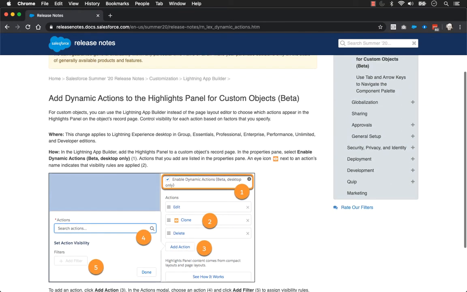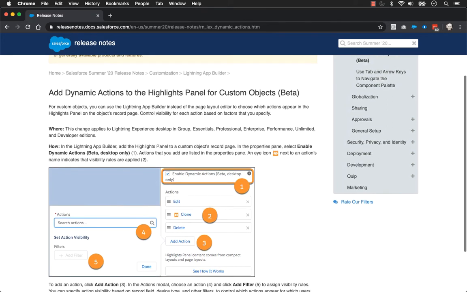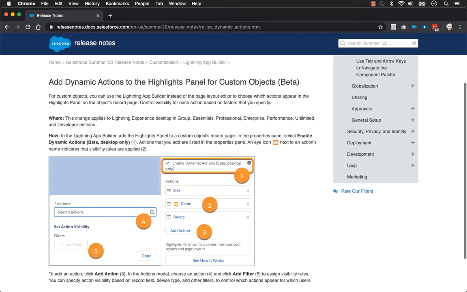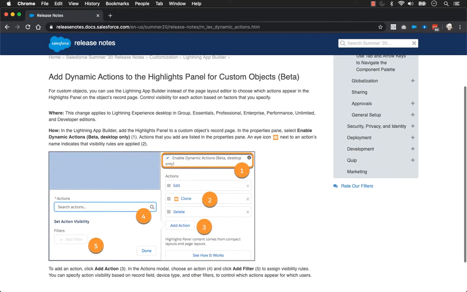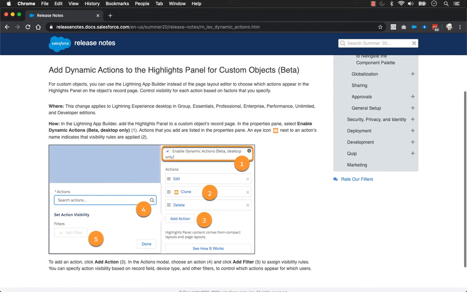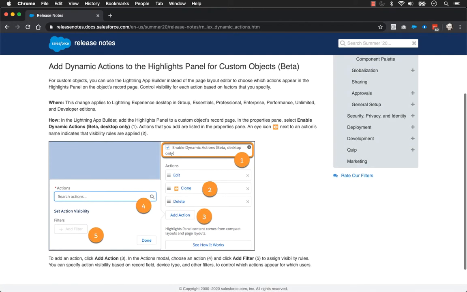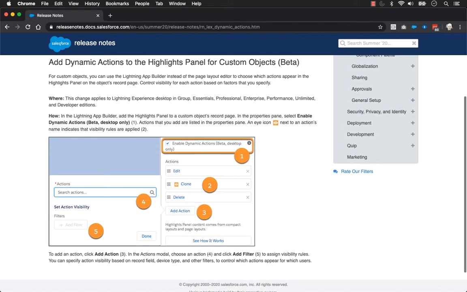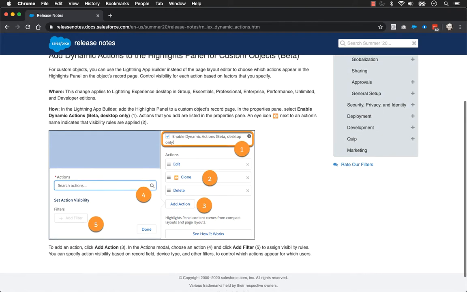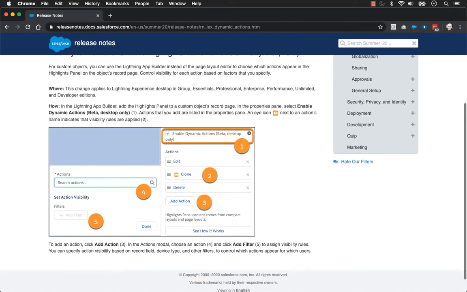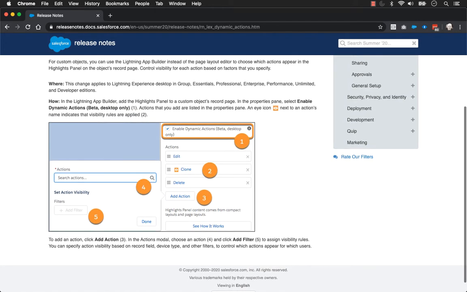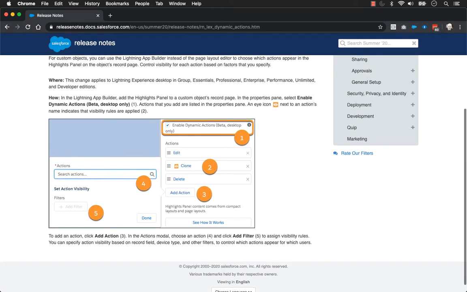And then it gives you a simpler way to manage the layouts. So you no longer even have to go into a page layout editor. You can just do everything within Lightning App Builder. So it's going to reduce the number of page layouts that you need and make things very simple. And it'll give you just a single point of being able to control what your layouts look like, instead of always having to go into page layout and define your fields and then add that to a Lightning page. You can just do everything inside the Lightning page, very simple.